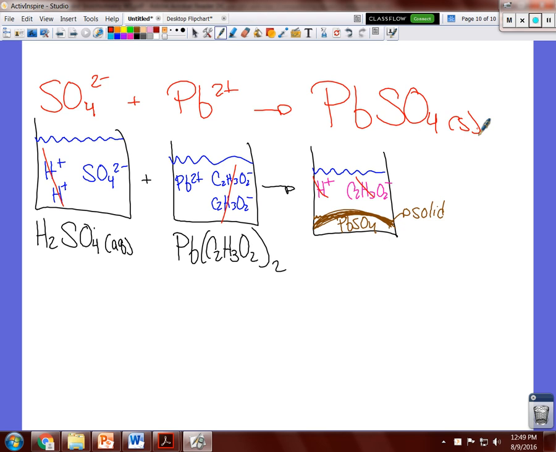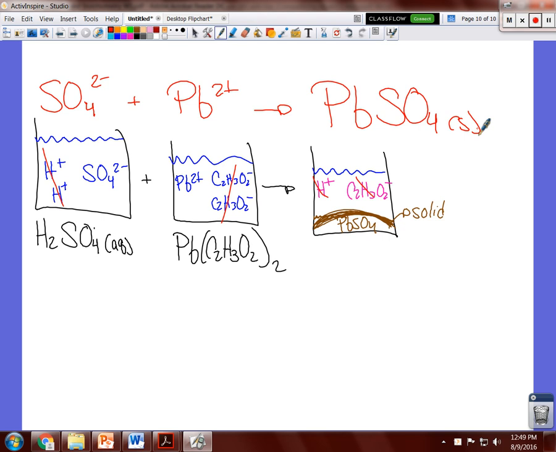So what we're going to run into later on down the road is you're going to see stuff like this, written in red. What I need you to understand is there are other things there, but do they matter? If we're going to watch a football game, does it matter how many people are in the stands? Is the football game still probably going to take place? Absolutely. Doesn't matter what happens. The reaction is still going to take place. We don't care who's watching. Okay? So that's what net ionic reactions are. And the things that we don't care anything about, they're just hanging out watching, are called spectator ions. And we'll learn more in depth of who the spectators are and who the actual players are.